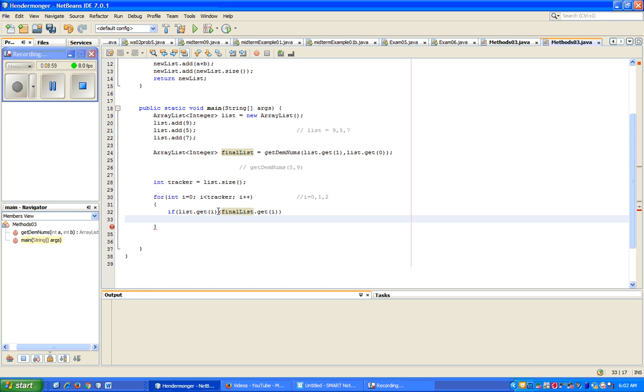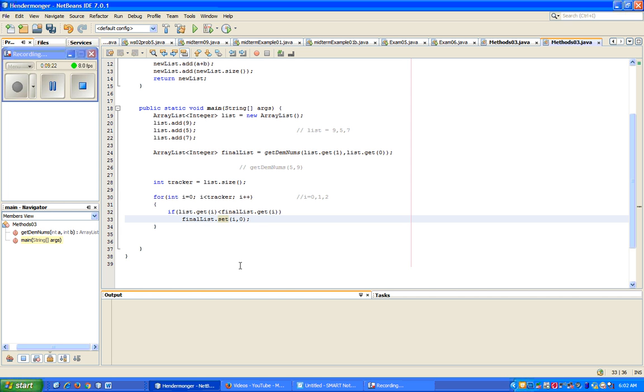It's going to check item 0 in the list. It's going to check item 0 in the final list, and it's going to compare them. If it finds out that list is smaller than final list, then what we're going to do is set final list at i to 0.